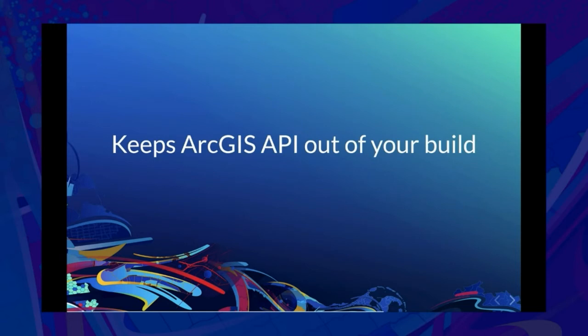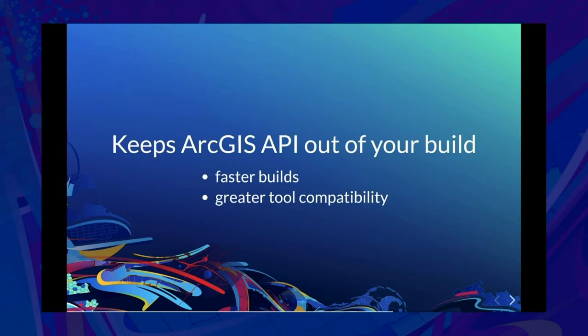All of these things together are really just syntactic sugar around working with the AMD modules in a way that makes sense in a modern web application, with a couple of best practices built in, like lazy loading. And again, the reason we're doing this is it keeps the ArcGIS API code out of your build, which results in faster builds and greater tool compatibility.